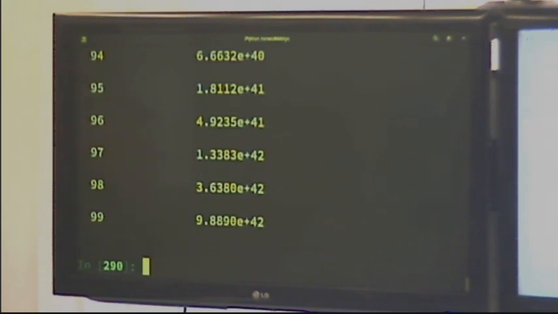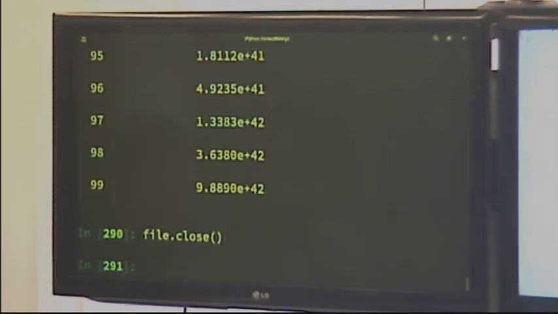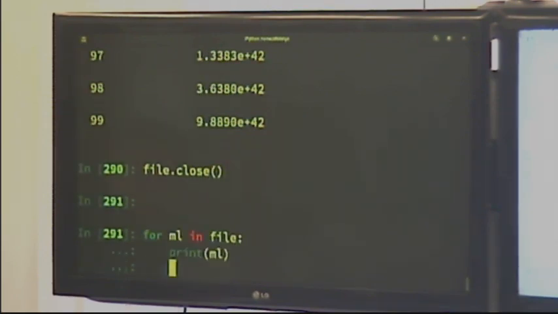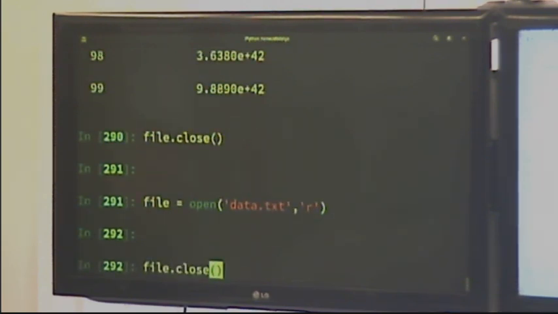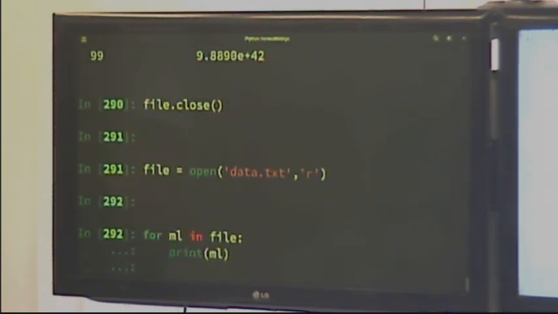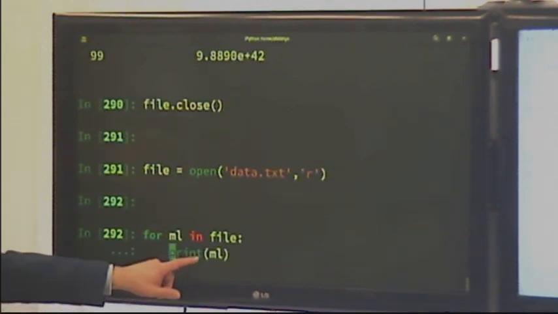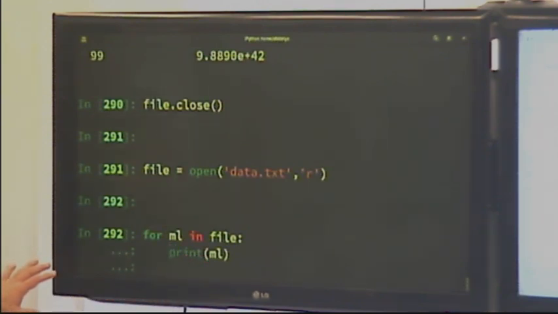And now the file is open, so we close it. Let's do it again. Okay, now what we want is to save each line in some place.